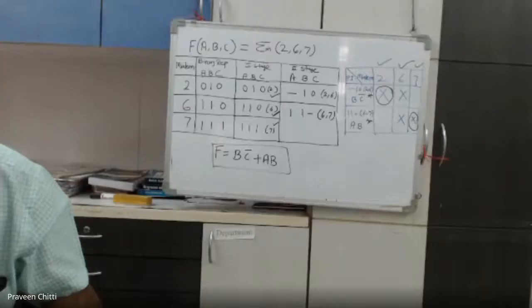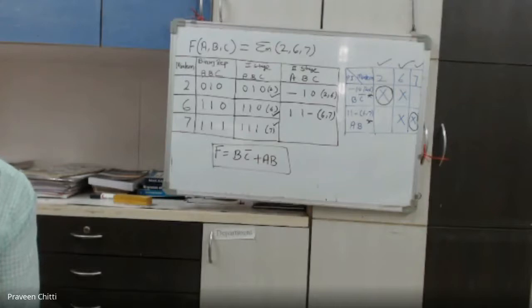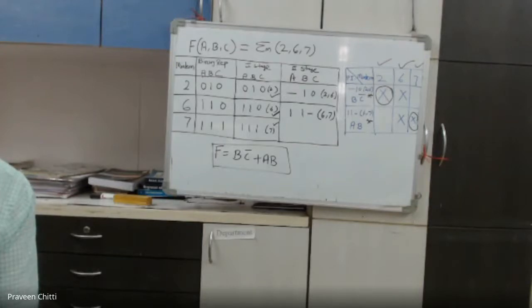Yes, somebody was asking something. I think Adnan, you had some doubt? Yes, sir. Can we compare first and third part? No, first and third, no. That's what you read in that procedure, what I have given there. What I have mentioned in the procedure? Adjacent groups only. Because we need to check whether there is a one bit change. I told you now, the basic identity or theorem we use here is xy plus xy bar is equal to x. That is the basic theorem that is used in this particular method. Any other doubt? A very good question, Adnan.